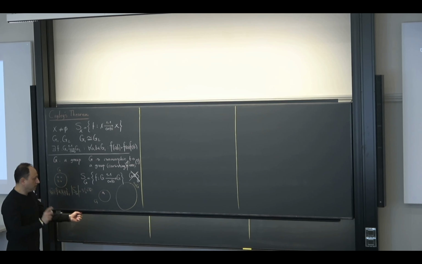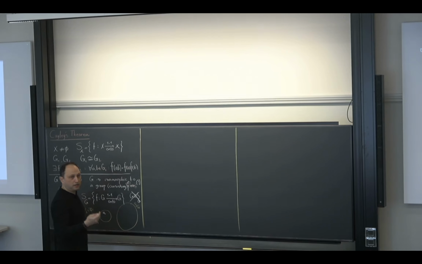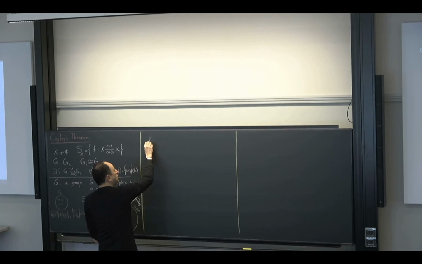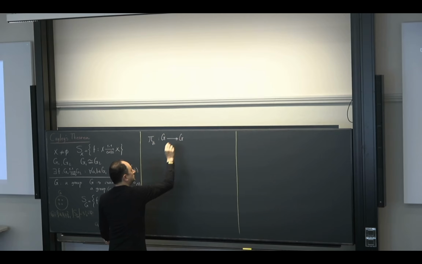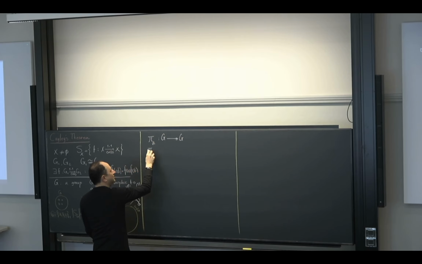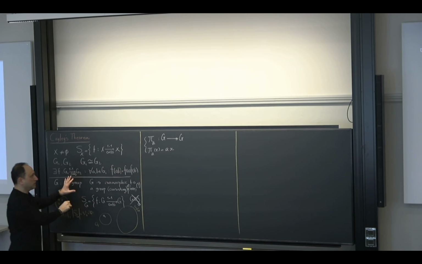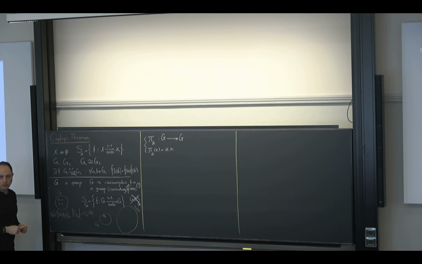Okay, so just think in this way. I pick one element from my group, and I want to define a function for you, which I call, I'm following your book so that you are not confused, pi sub A, define it in this way for you. Okay, this is actually the genius of Cayley. He came up with this function. Okay, so momentarily forget about Cayley's theorem. Concentrate on what I am talking about now.